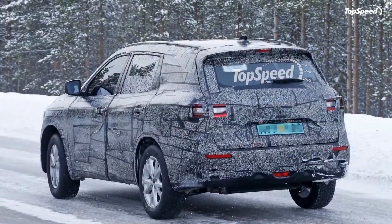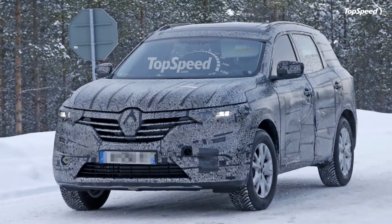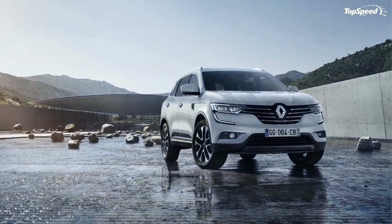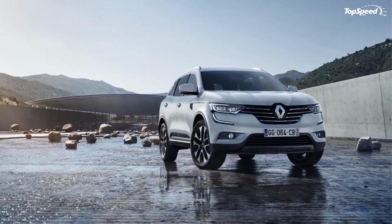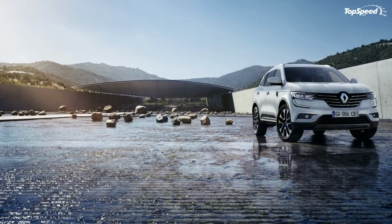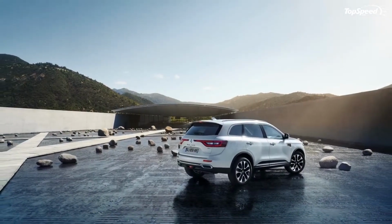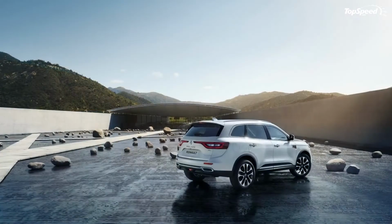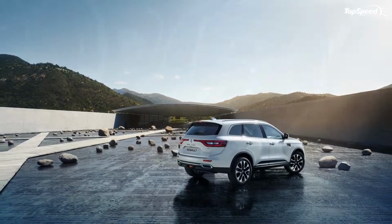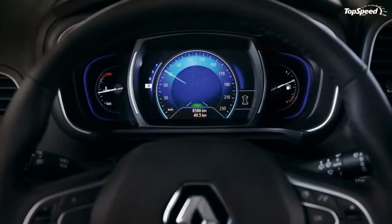Up front, the Koleos has a muscular and defined hood with 4 different body lines that seem to feed life into the grille below. The headlights are all new units that feature an LED strip over the top of the low beam light and along the outer side. The LED strip actually picks up directly below the headlight and curves inward toward the bottom of the grille. The grille itself features 4 vertical slats with the Renault diamond emblem sitting in the middle of the top 3 slats.